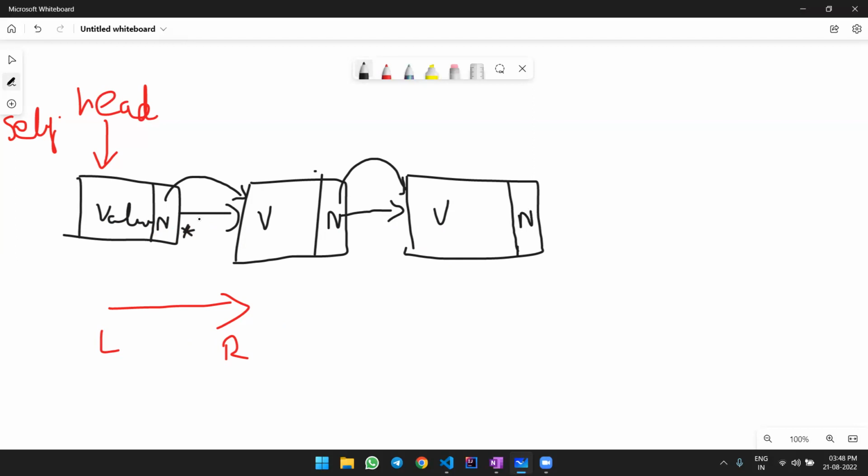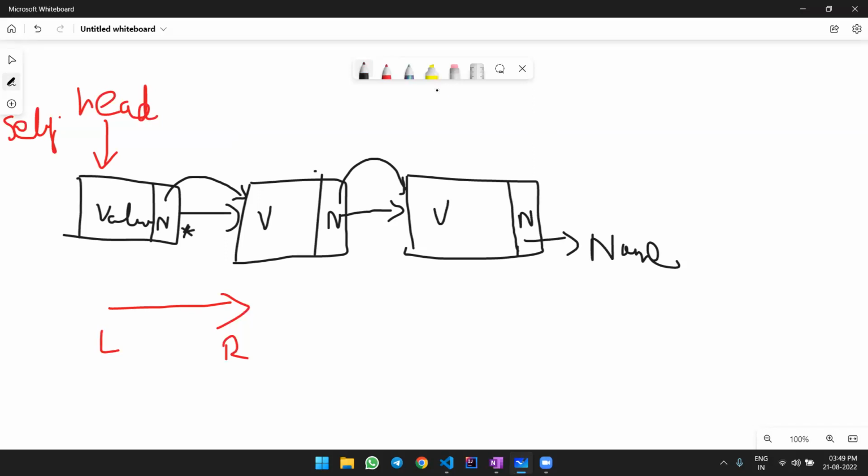So what is the value of this last node? You can ask this question. This last node will contain a value called none or null. Basically, it is none. So we will define this value as none. So all the operations will be considered like this. If you once see this code, how we define a linked list, you can assume it very easily, how to define it for a single linked list. So single linked list is some kind of basic linked list.